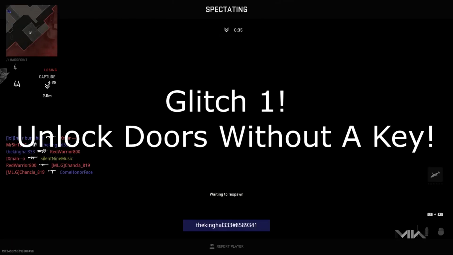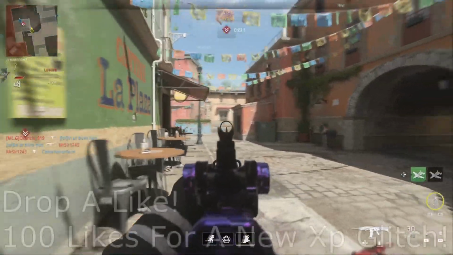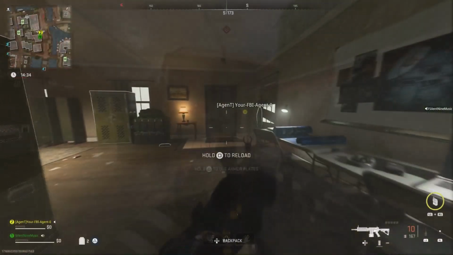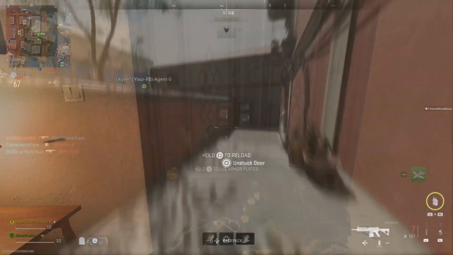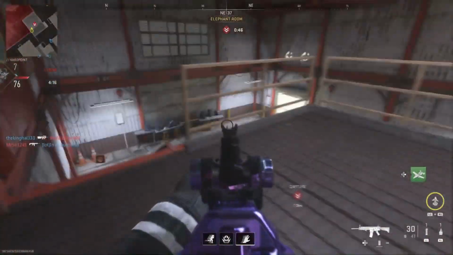So the first one I'm going to get into is going to be this door skip glitch. You're going to be able to skip some doors without having to get a key or without going through special ways to get into the room. For example, this room right here. You're supposed to swim underwater, get a rebreather, and do a ton of extra stuff. But we're going to be glitching through the door that is stuck, and we're going to be getting the items right away.